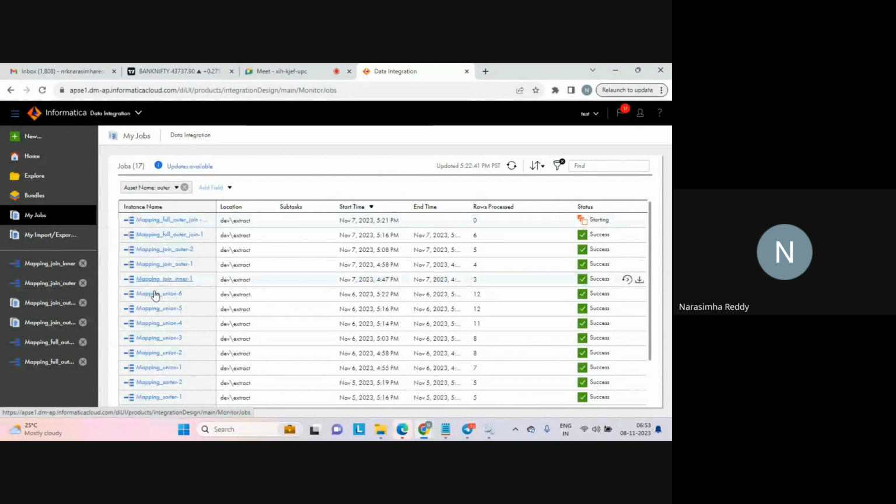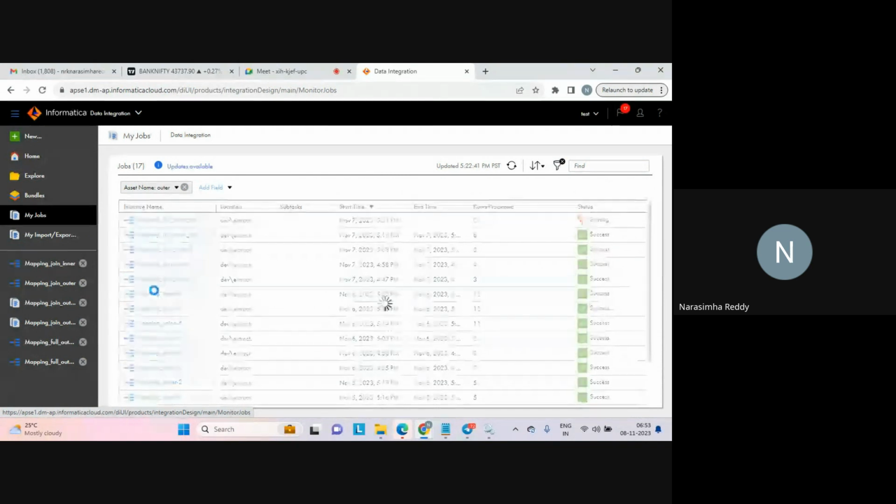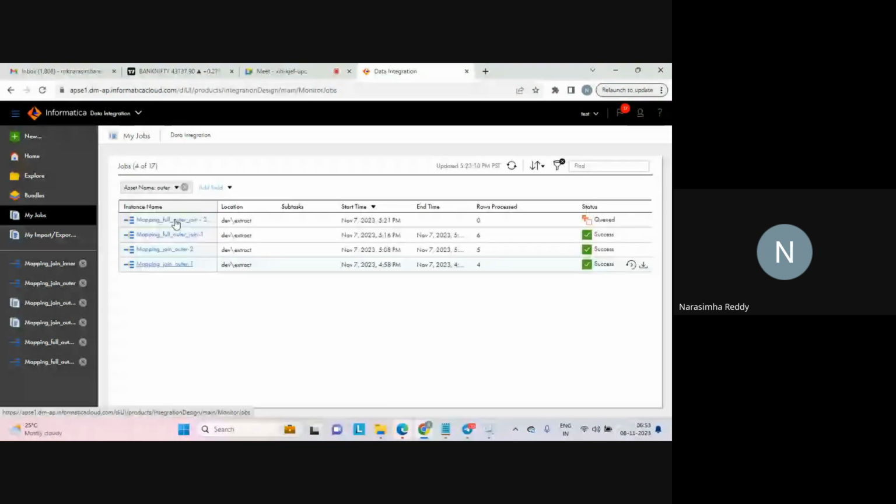Yeah, see, now we can see all the mappings which has got outer text in it. We got only 4 mappings where there is an outer text. It's just like a pattern match.